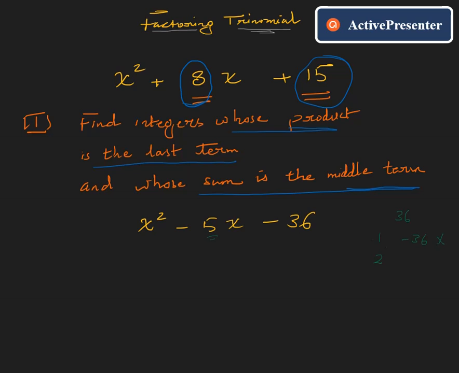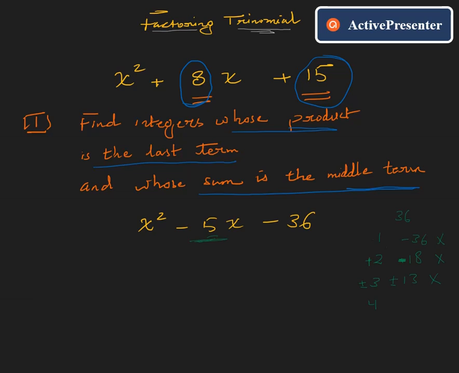If you divide it by 2, then we will get 18. If you put here negative and here positive, or here negative and here positive, it shouldn't be the middle term. Then it is not correct. If you add them together, we will get minus 16. Then divide 36 by 3, then we will get 12, right? If you get 12, you either put here positive or negative, and here positive or negative, you will not get minus 5. Check with 4.